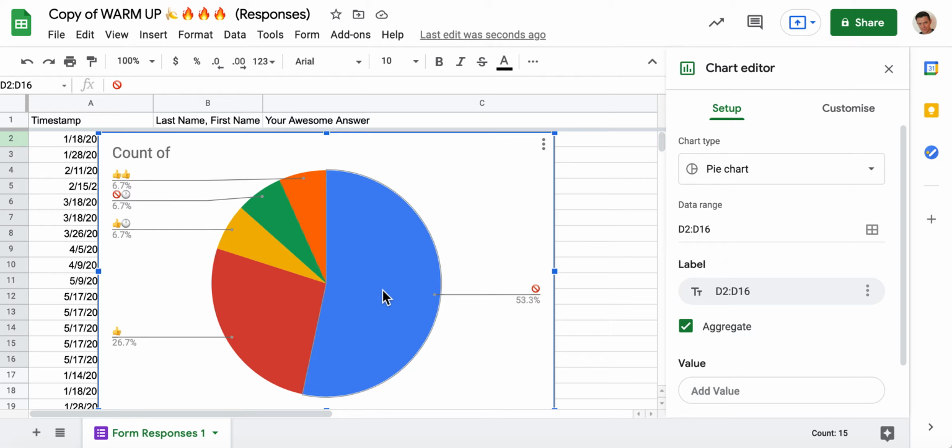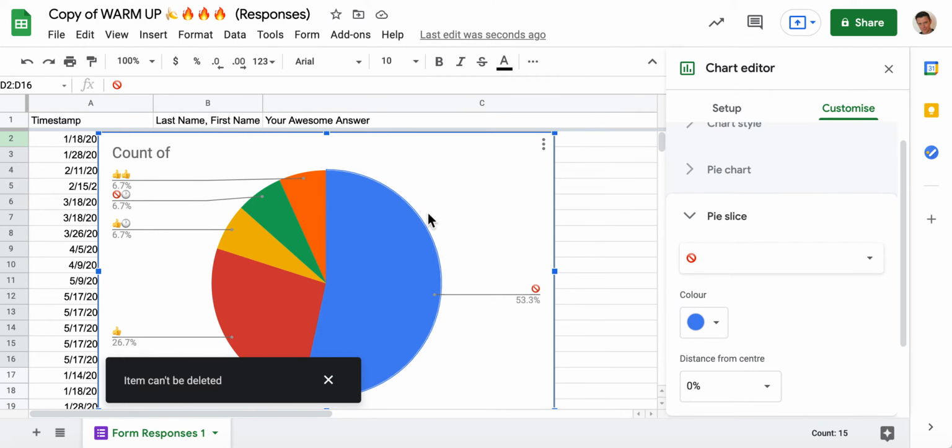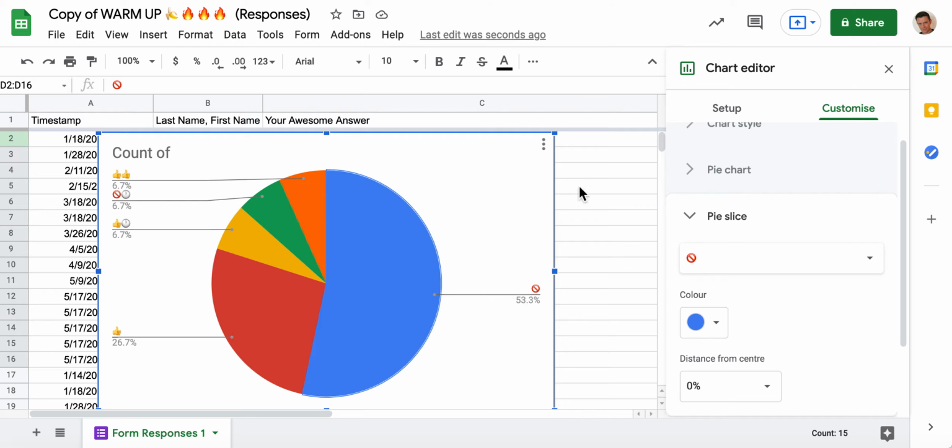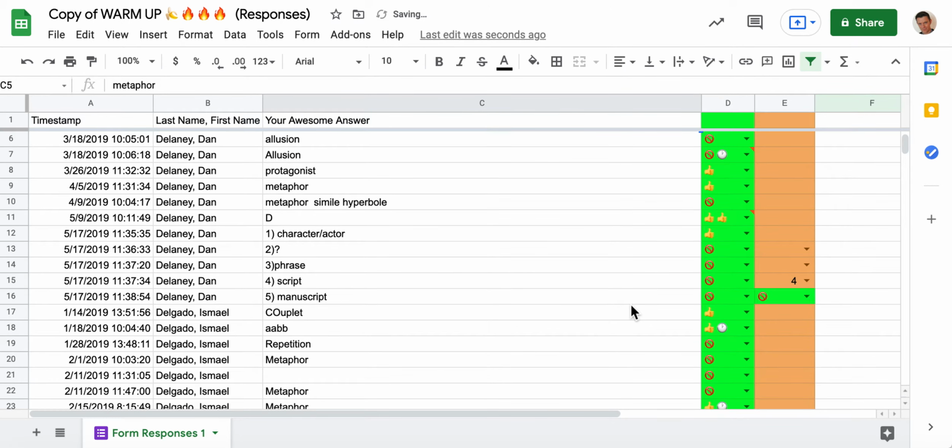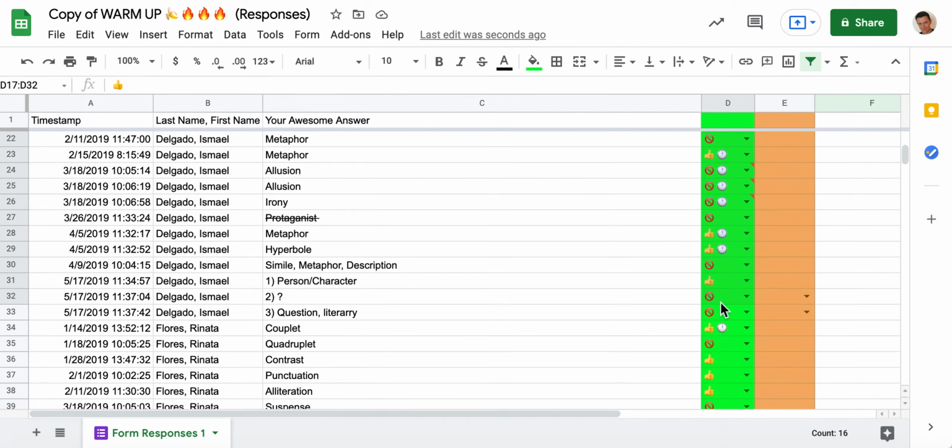So 53.3% of his answers over the course of a semester were just wrong, which isn't good, assuming you'll know what your questions were and what the potential correct answers or an acceptable answer. The same thing with the 1, 2, 3, 4 criteria. They're ATLs. And if your kid is meeting expectations, which might be a 3, 70% of the time, then that kid's probably doing a pretty good job with their home learning or whatever the stimulus is. And I can just delete it, and I will delete it. There we go. And you can just eyeball your kids. I'll do this with this Ishmael person here. And you get the idea.